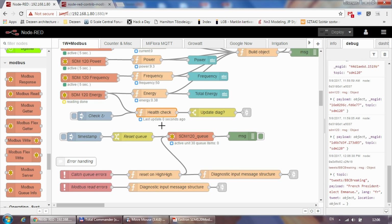So again, it's really up to you how you want to monitor your Modbus device, but if you want to make sure that things are running smoothly, maybe this is a good way to have a sanity check on how frequently you are getting updates from the device and how it looks versus your expectations. But I think that would be pretty much it.